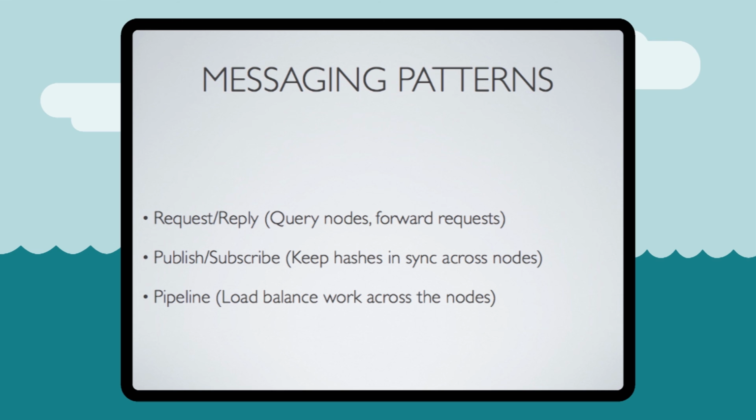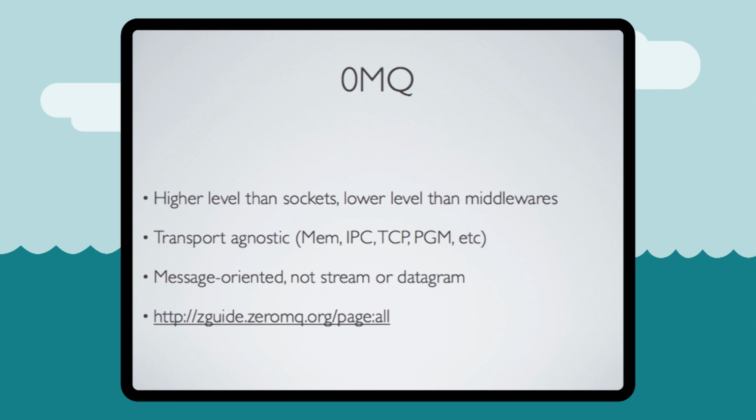Each of those nodes is ultimately going to become a server that runs on its own server. And the idea is that you can query one node, and if it's the correct node, it will return you the value. If it's the wrong node, it's not going to just say, I don't have that value. What it's going to do is it's going to forward that request to the correct node. Because it has a consistent hash, it knows where the real value lives, so it's just going to make another hop on your behalf to get the real value and then return it to you. So we're going to use request reply for both of those cases. I'm using 0MQ as an implementation. It's a little higher level than socket, much lower level than middleware. I love it.